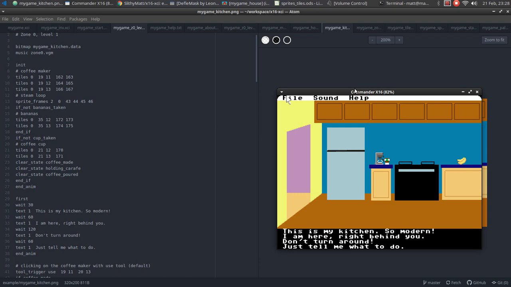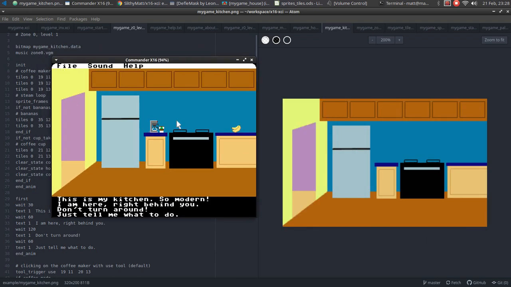As opposed to when we look in the game, we can see we've got a coffee maker over here, we got some bananas over here. These are all tiles. Unlike the previous one where we had everything in sprites, in this case we're just having everything in tiles. And these tiles are made to be placed right here, and we're not expecting the tiles to be animated. You could animate the tiles by replacing them, but they are harder to place, and you can't really move tiles around. Tiles can only sit within these 8x8 squares, this 40x30 grid that's on there. So they're not as good as sprites for actually doing any animation that involves movement.